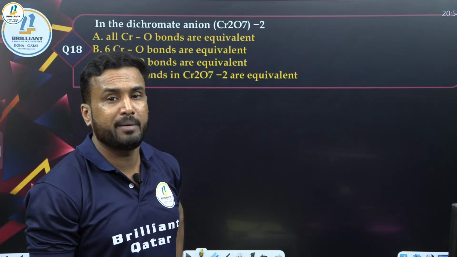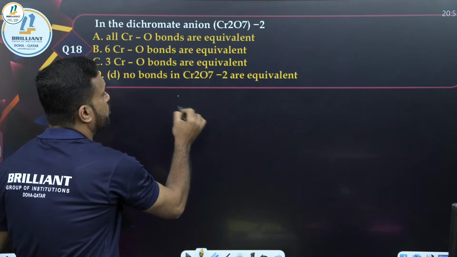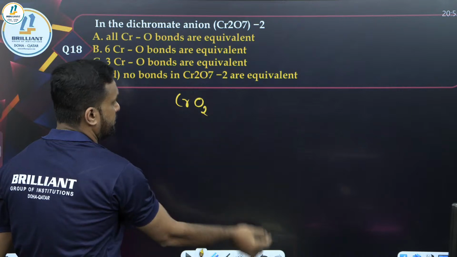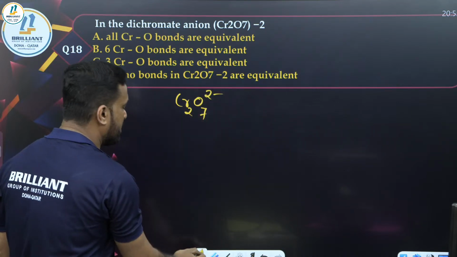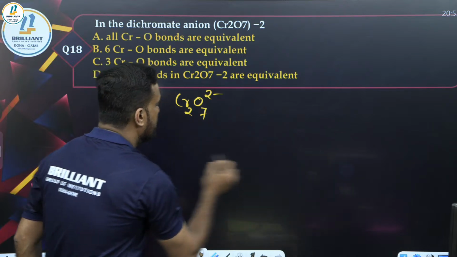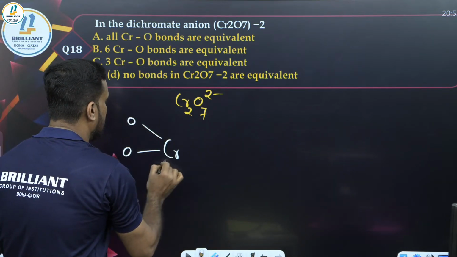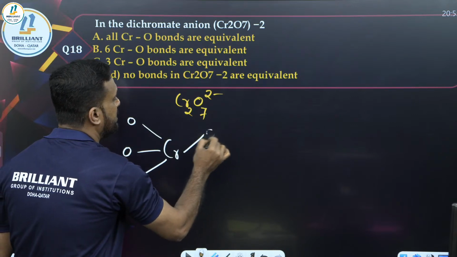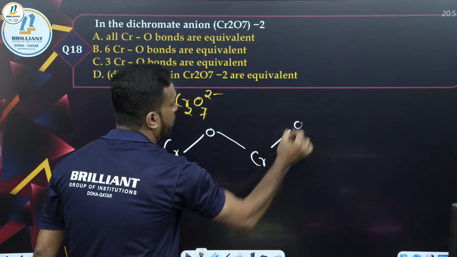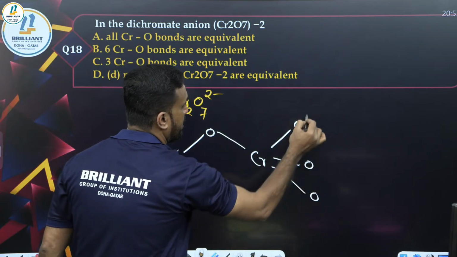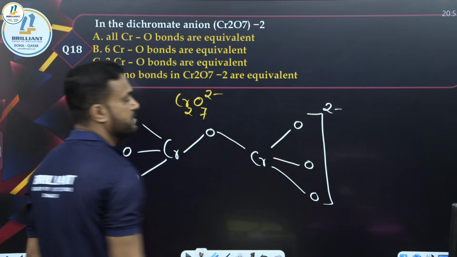So here the dichromate ion means, you know that orange-red color, that is the dichromate ion. What is the dichromate ion? Cr2O7 2 minus. How do you draw the structure of Cr2O7 2 minus? You have Cr, one oxygen over here. Due to resonance, I am drawing with a single bond, and here the bridging oxygen linkage will be there. One Cr and this other Cr, again oxygen, again oxygen, again oxygen. Two tetrahedral units combine to form the 2 minus ion.